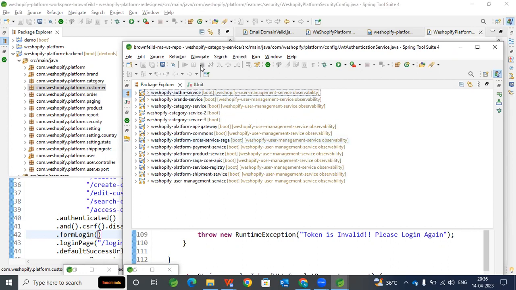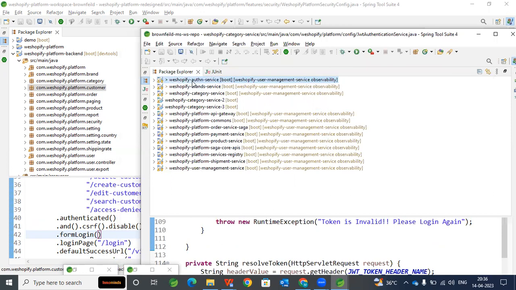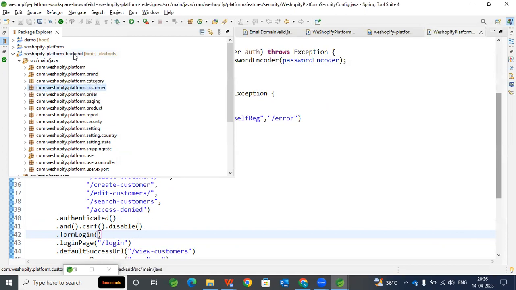What did you observe now? What are you observing now? These are all separate projects. But here, these are all modules in one project.